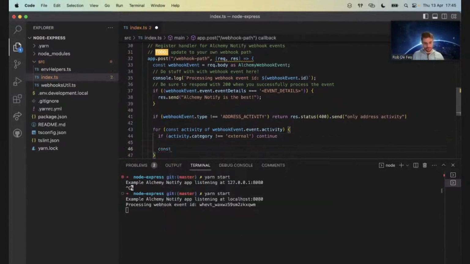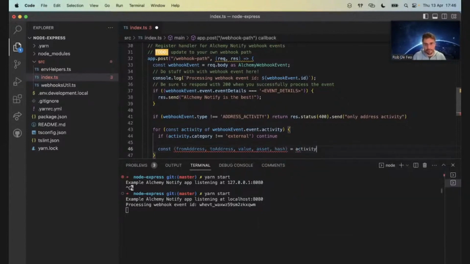Now, what I want to do is grab a few pieces of information from the event, because this is what we're going to use for the messaging later on. So we're going to get the from address, the to address, the value, the asset, and the hash of the transaction.